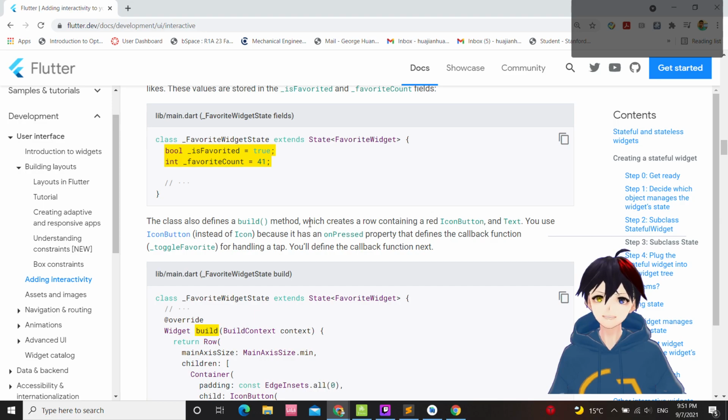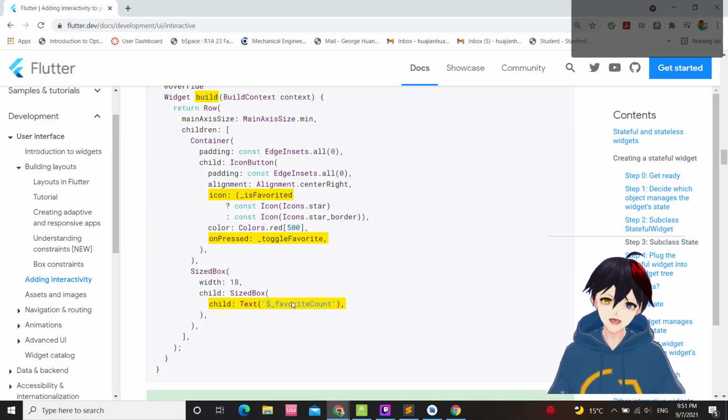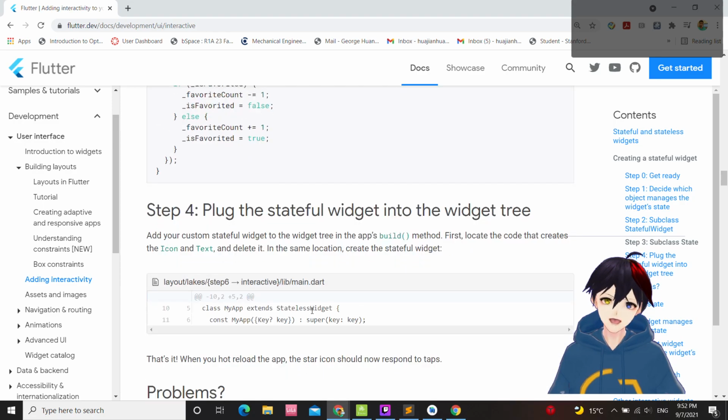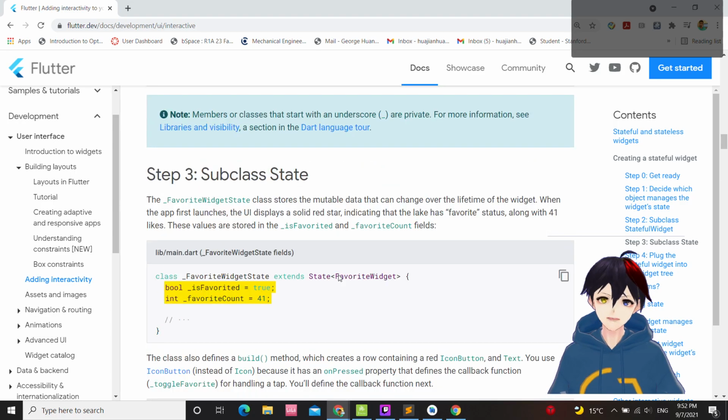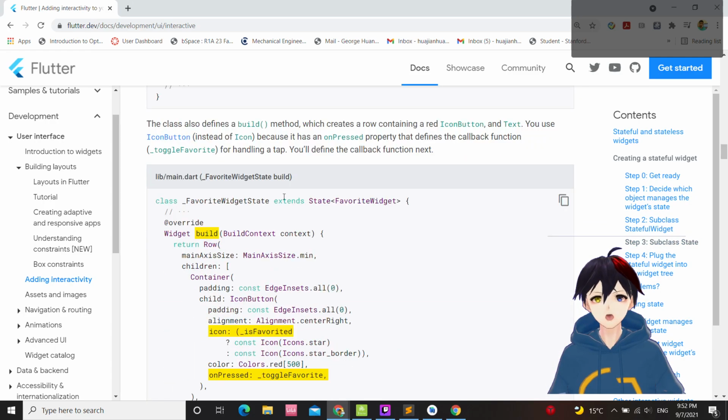Also builds a build method. I should get rid of the status thing. Build as a row.